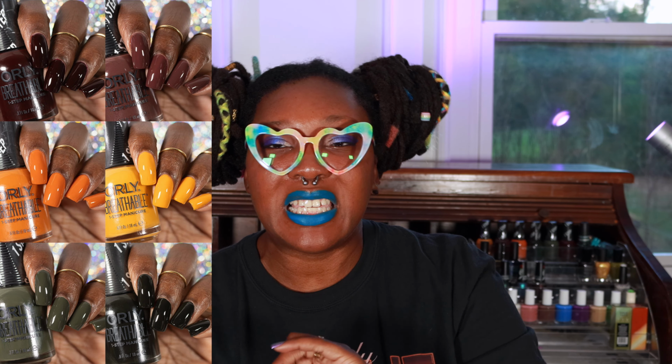My only critique slash complaint is I really do wish that 2 of the shades did not look so close to black. In my normal room lighting, they definitely looked black with a little tinge of green or red, and I didn't love that. But I'm also not the kind of person who wears black nail polish in general, so those obviously weren't going to be for me regardless.